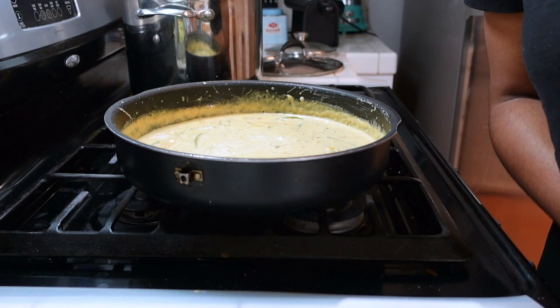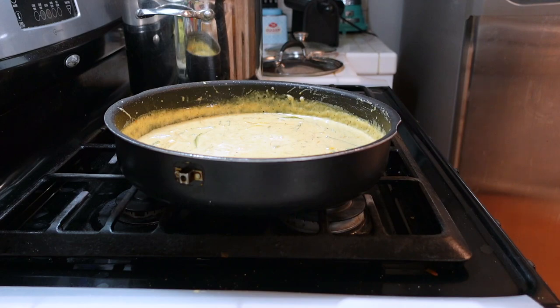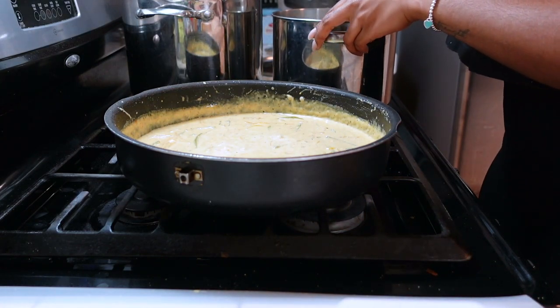Feel it. Okay, now that our sauce is done, go ahead and add your noodles.